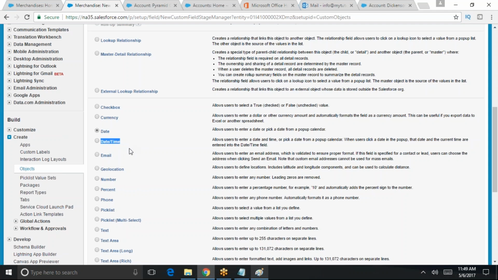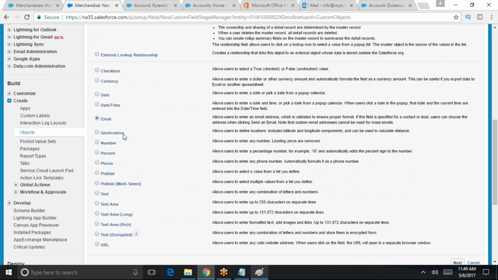Date time will have date as well as a timestamp associated. That's a date time. Email, if you want to capture the customer email, let's say you are selling your laptop to somebody and you want to capture the email address of the person, you can use this field. Geolocation is when you're talking about geographical locations of longitude and latitude, especially in the case of maps, Google Maps or something like that, then you can use geolocation. Number, let's say you're capturing somebody's age or years of experience or number of items, how many items a customer needs. You can't say, I need 5.5 laptops, okay? So number is either 5, 6, it's a whole number. Percent, if you want to see the profit margin or anything like that, you can have a percent.